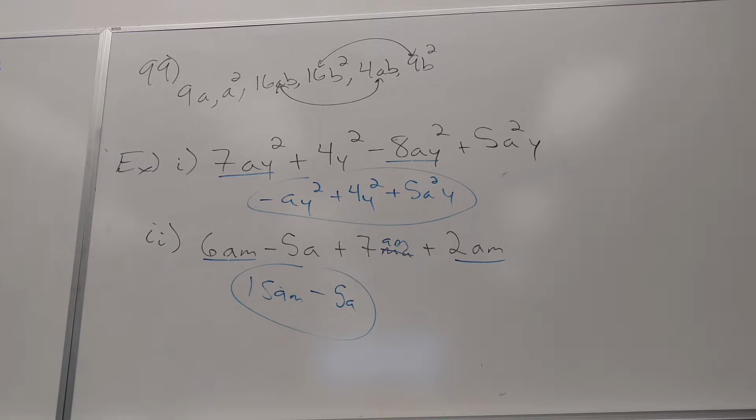No. Why not? B1, B2. This only has 1 B. This one has 2. I don't care how you turn the damn thing around, they ain't going to match up. Yeah, the square's in the other place, right? I have more of the other letter. I can't consolidate those. Okay, maybe.